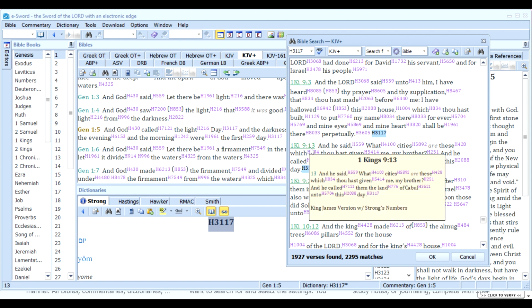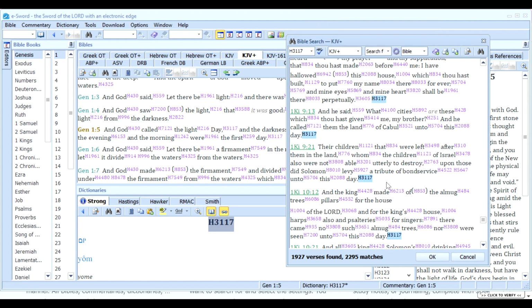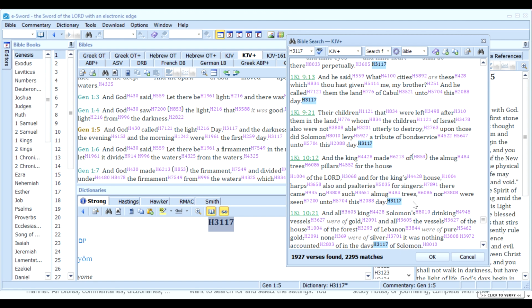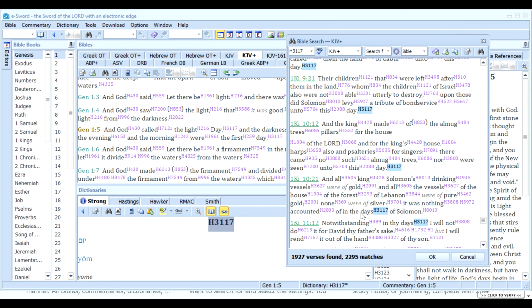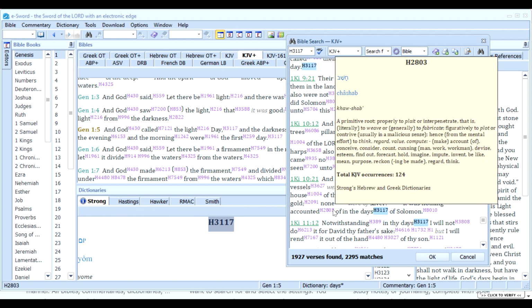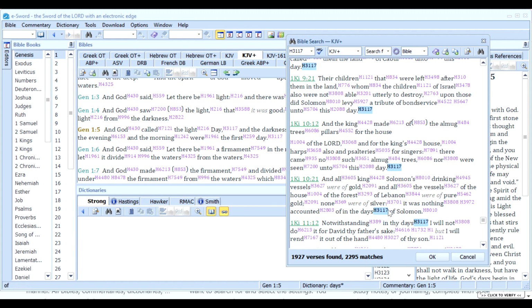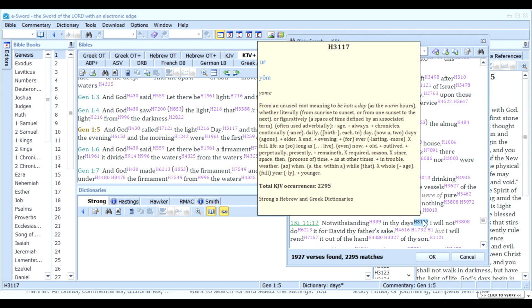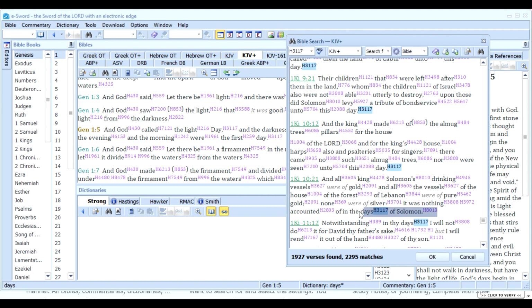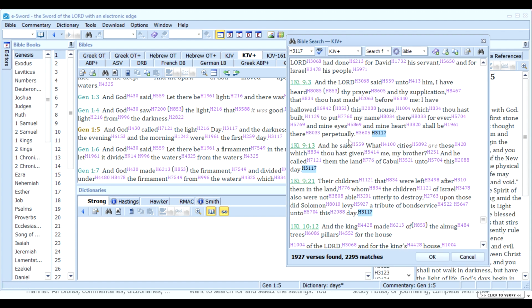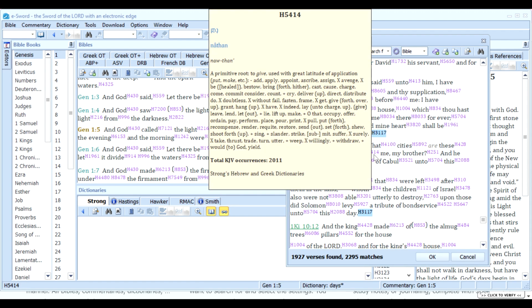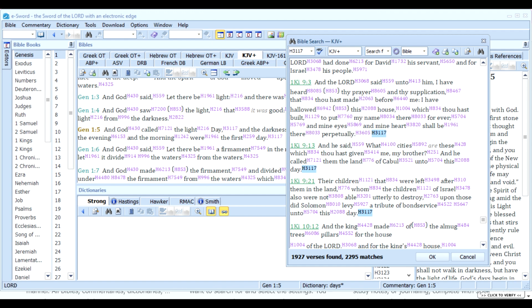In 1 Kings 9:13, it's translated as day, and in 1 Kings 10:21, if you notice, it's plural here: in the days of Solomon. So day doesn't necessarily just mean day. In the days of Solomon, it's not one day. It's not a literal day. The word perpetual here is not one day. This word yom has multiple meanings. So that's how I would search this word.